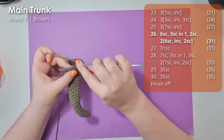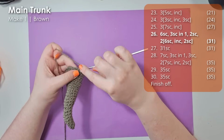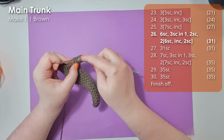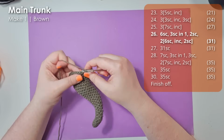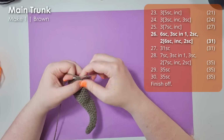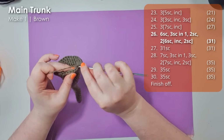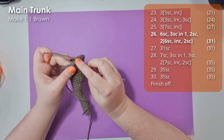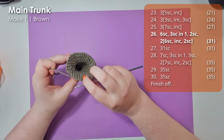So, row 26 starts with 6 single crochet. Then we're going to put 3 single crochet all into the same stitch, 2 single crochet. And then 2 repeats of 6 single crochet, an increase, and then 2 single crochet. So, we'll start with 6 single crochet, then an increase, then 2 single crochet. So there is our first repeat, and then we're going to do it again. So 6 single crochet, an increase, 2 single crochet, leaving you with 31 stitches in your round.